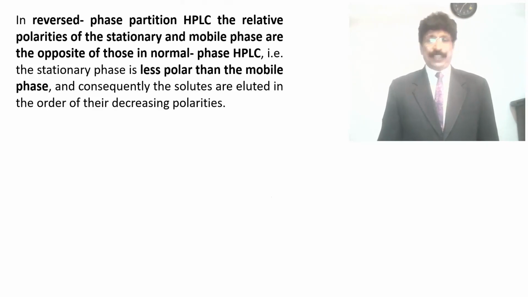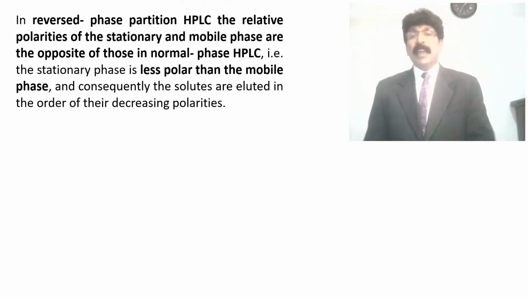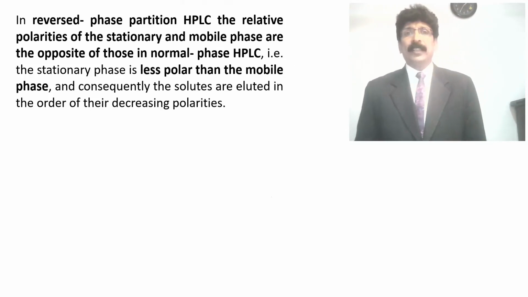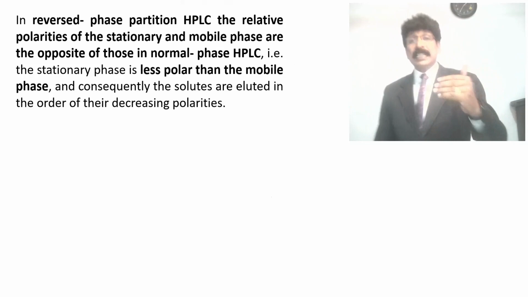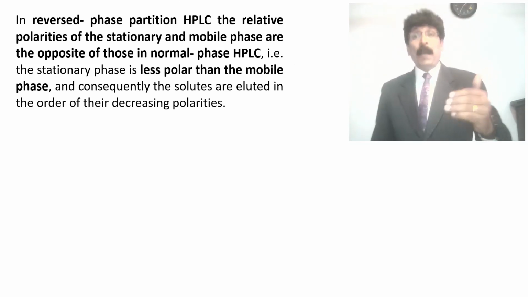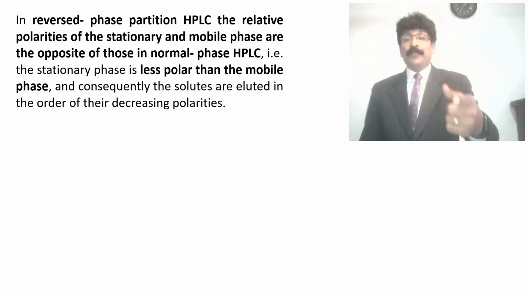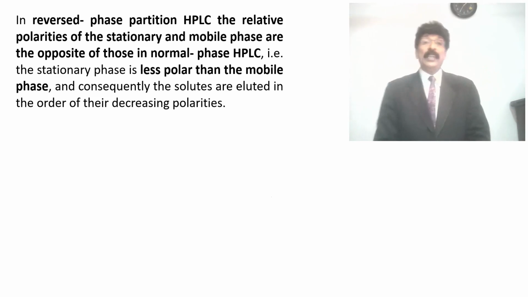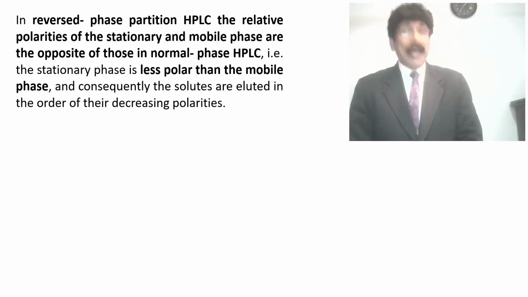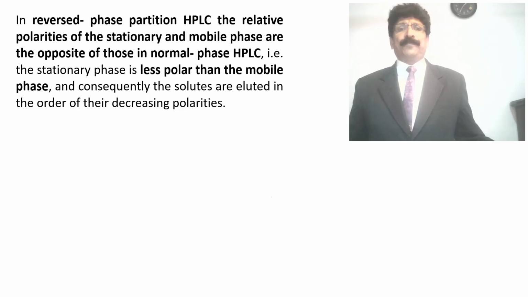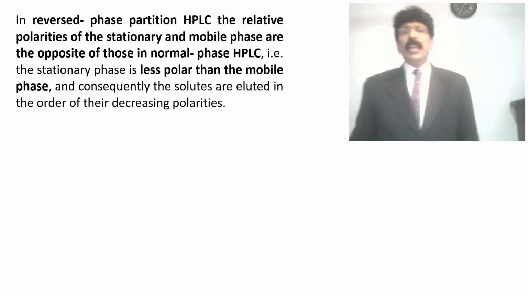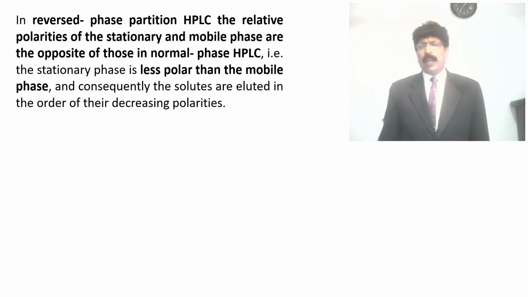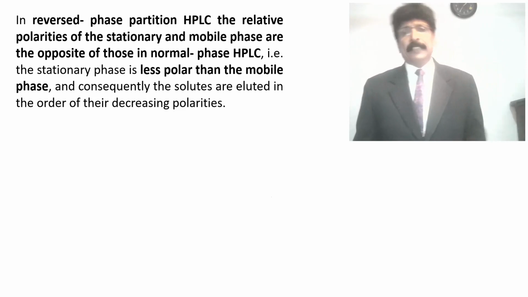But we are more interested in reversed phase. In reversed phase partition HPLC, the relative polarities of the stationary phase and the mobile phase are opposite to those of the normal phase HPLC. That is, the stationary phase is less polar than the mobile phase, and consequently the solutes are eluted in order of decreasing polarities.